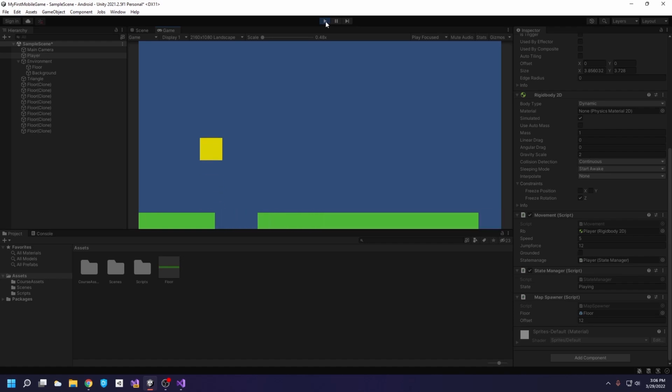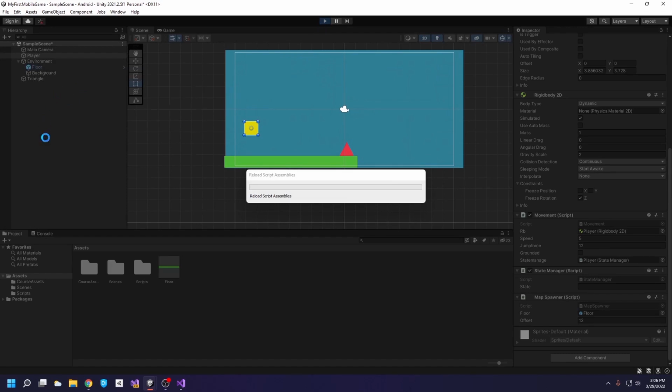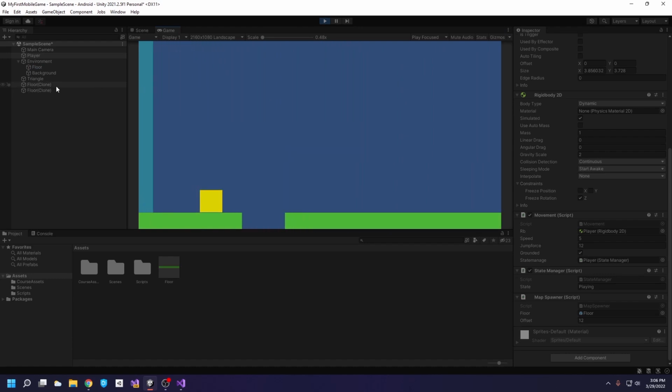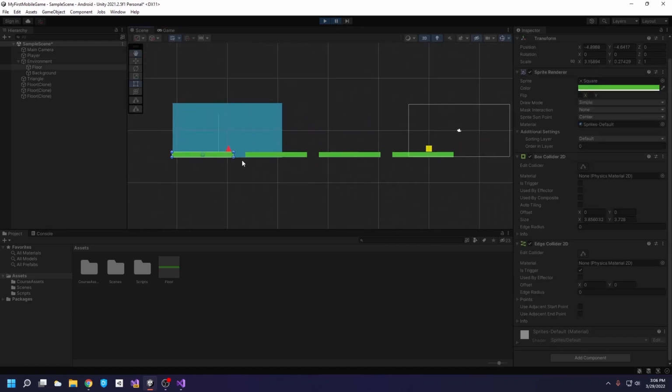But before we do all of that, we actually need to write a little bit more code to make sure that we're not clogging up our object inspector. If we go over here to our hierarchy, we can see the floor clones are being created. These floor clones are the prefabs being instantiated into our game. We can see they're just filling up and they're not being destroyed. And I don't need this anymore because I am not using it anymore.